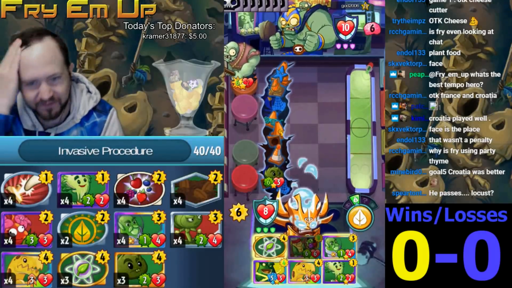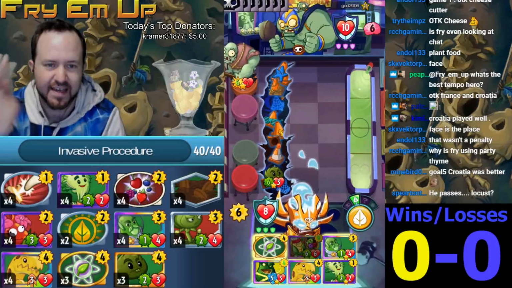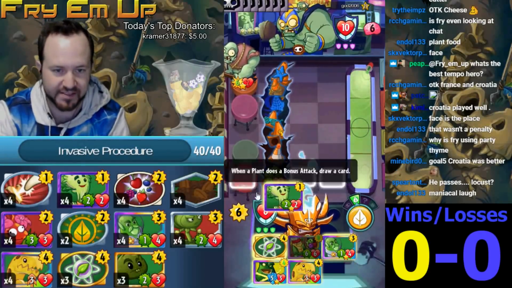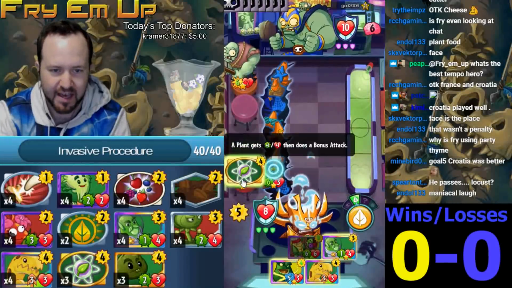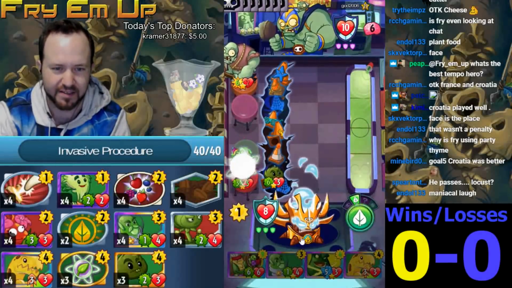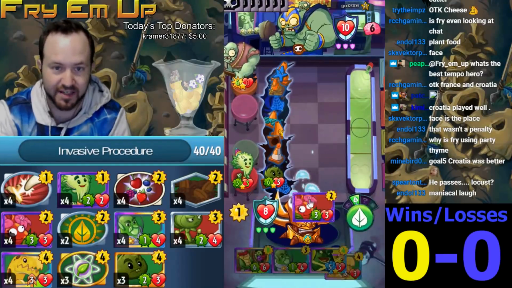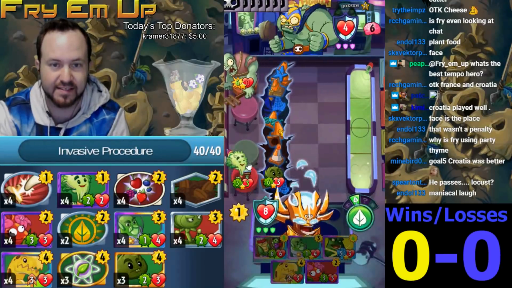It's just safer, and we have such a good hand and so little health. We have to remove this. If he buffs this up, he wins. So we're actually going to go party time and bonus attack the party time. That will kill this. Make sure he cannot kill us this turn. He has no way of teleporting in minions. That does a bonus attack.